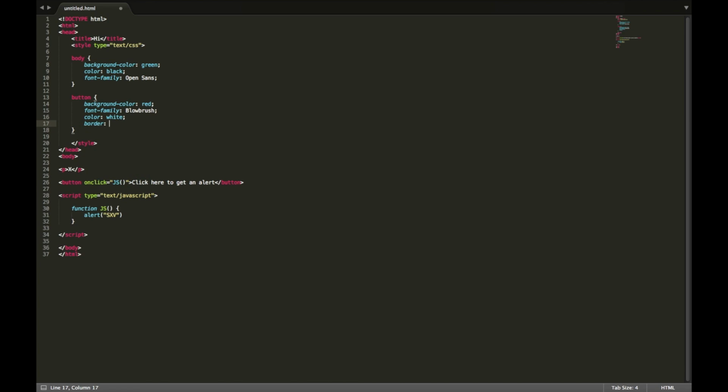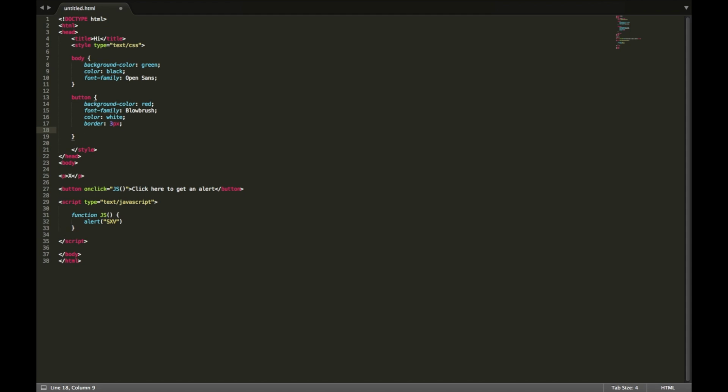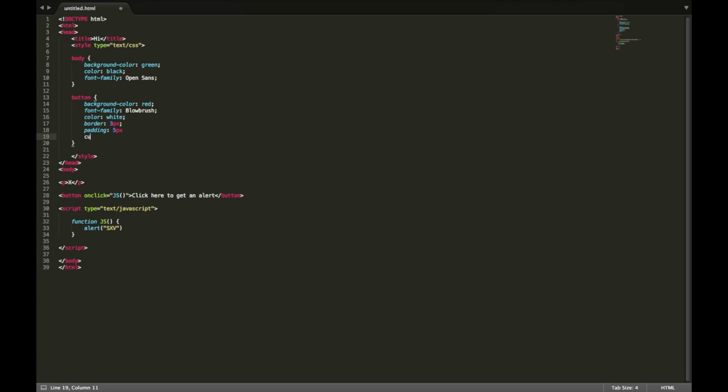border to be 3px. Sorry about that. Then I can make the padding 5px. Then I can make, so I just forgot to terminate that, sorry.